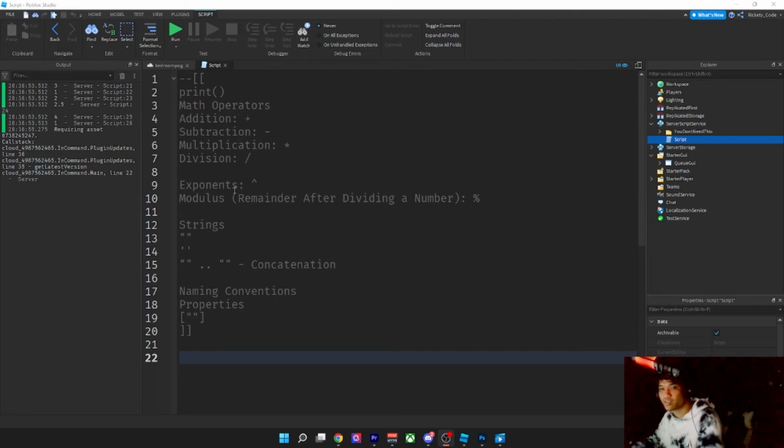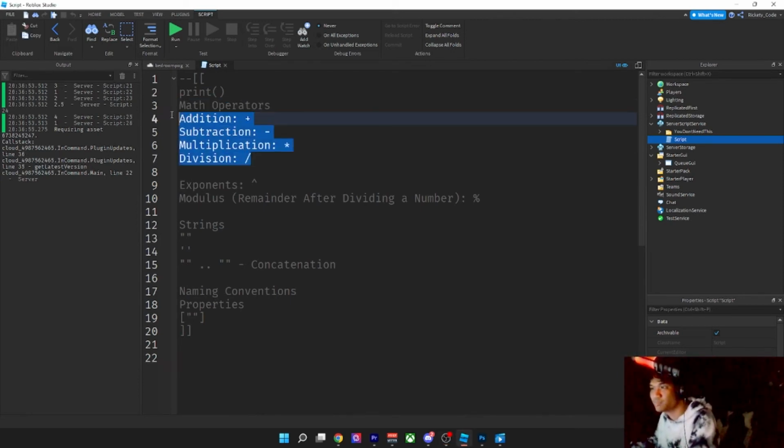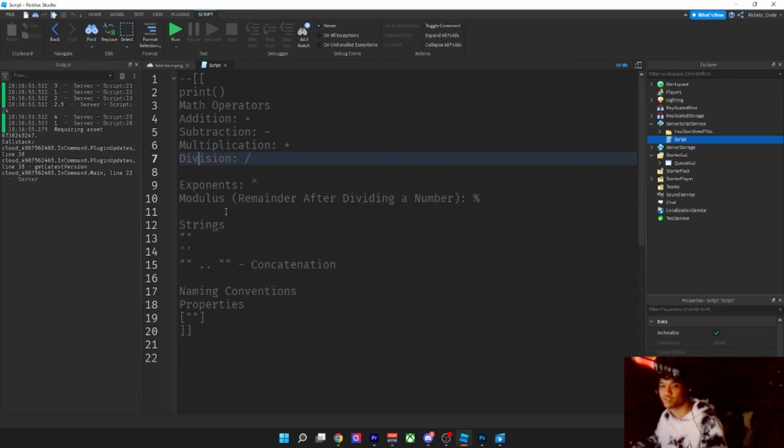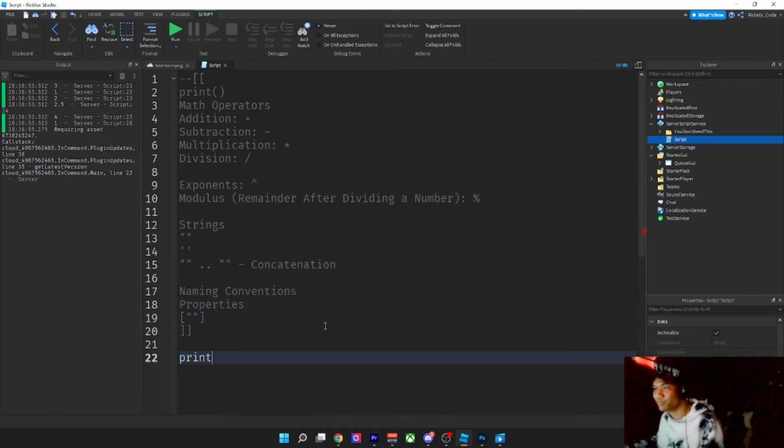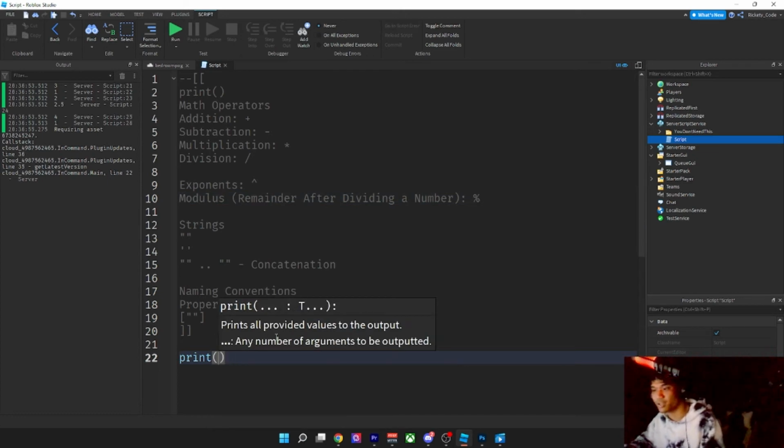Now we'll get to the math part of things. These math operations, addition, subtraction, multiplication, and division, are what you probably learned in elementary school. If you don't know that, I'll go over it briefly, but I don't want to make this into a math lesson. This is a programming lesson. But I'll go over what exponents and modulus are, because that might be higher math that you might not know. So here we go.